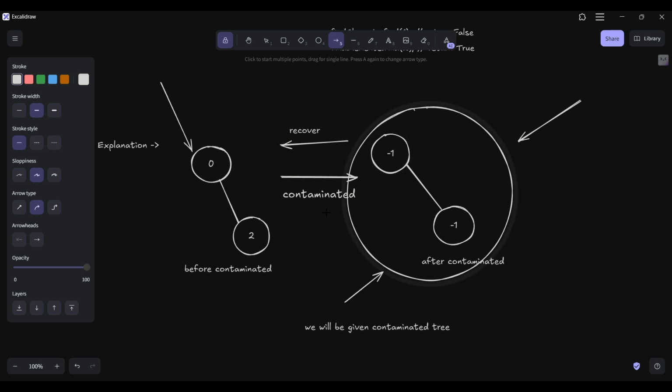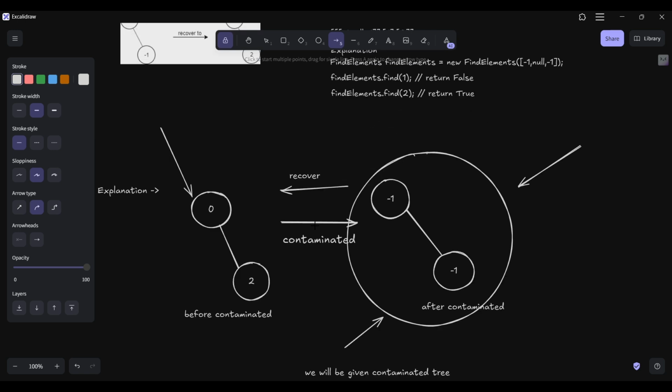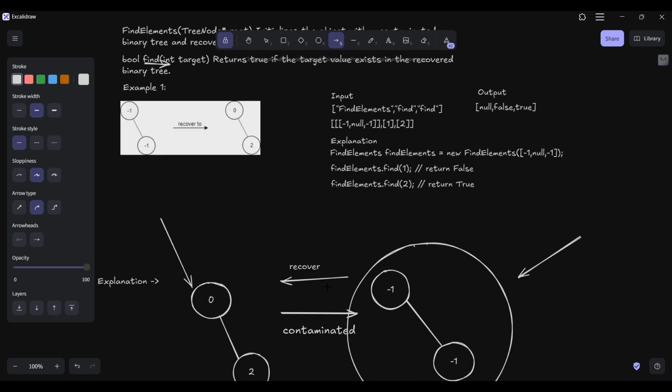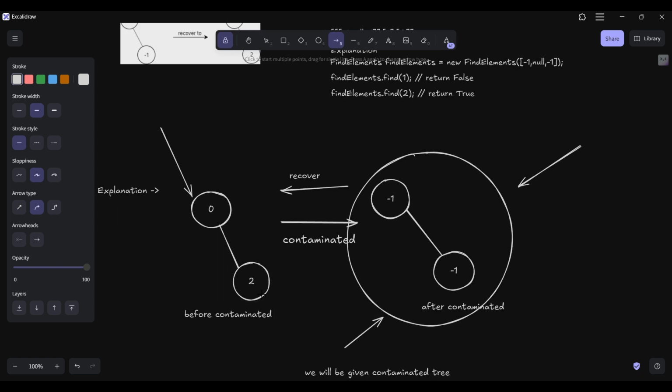So that's how we will do it. This bool function will simply find the value, which means we will traverse this binary tree. For traversal we have two methods, BFS and DFS.